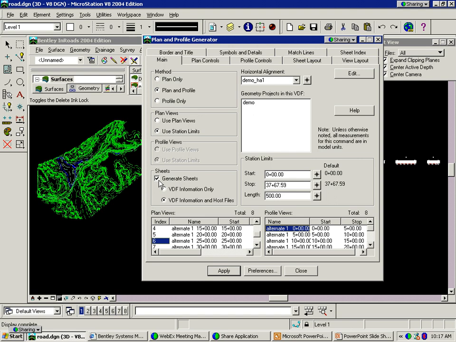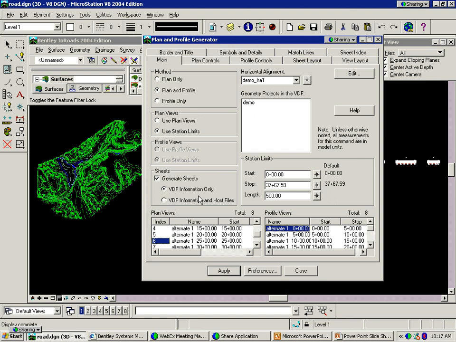If this is toggled off, basically it'll be a way to take a look at your profiles. If you turn this off and hit apply, all you're going to do is create profiles in your working file. And when I say working file, I mean the file you're sitting in here. All right. And I'll talk about the implications of what you have in your working file when you start a little bit later. So that'll make sense.